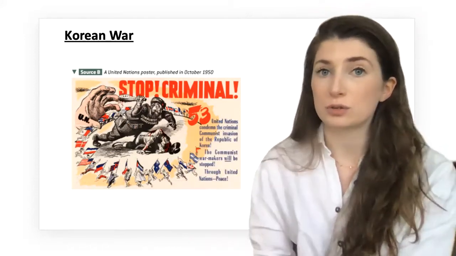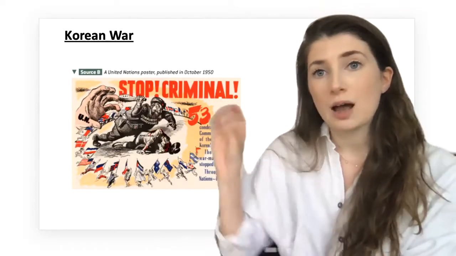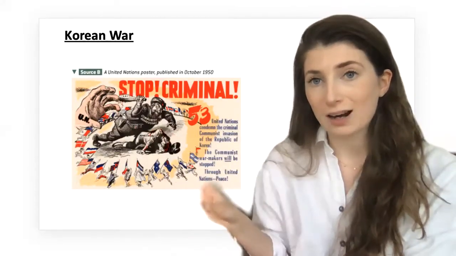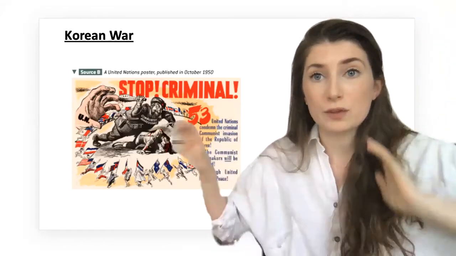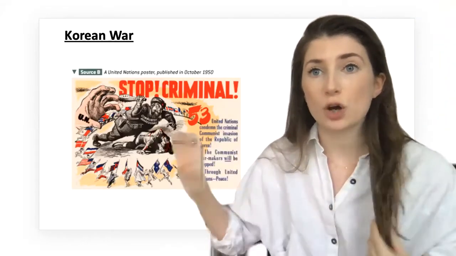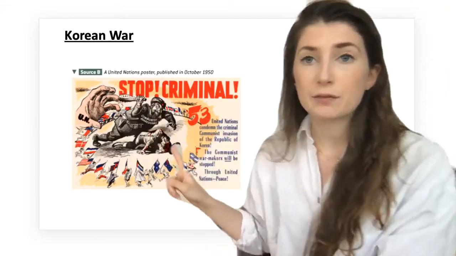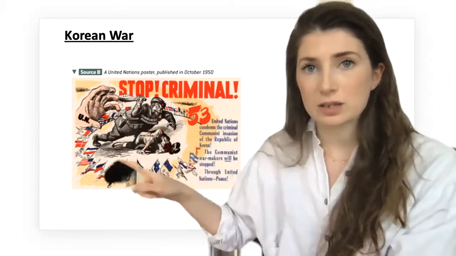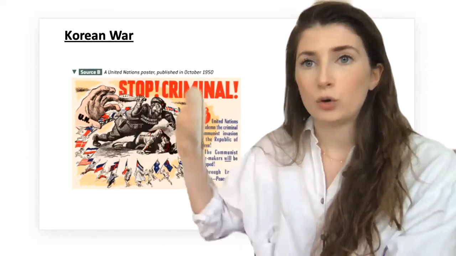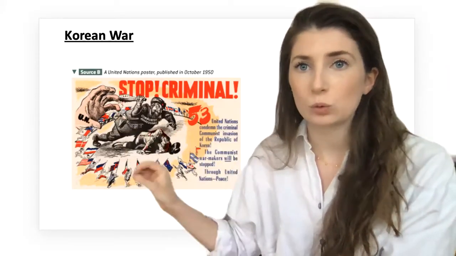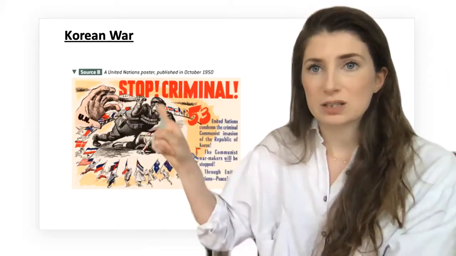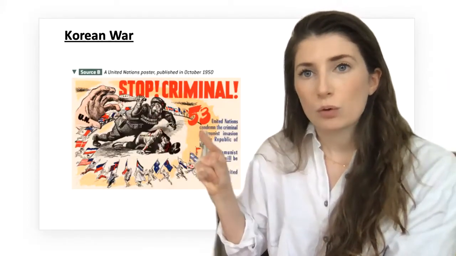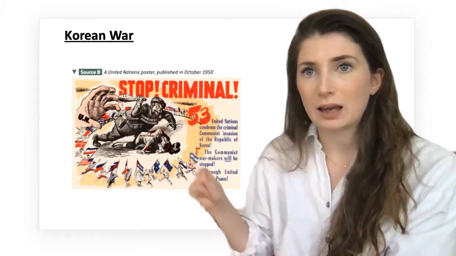What I suggest you do now, pause the video and try to do it for yourself as a practice. Pick out 3 or 4 bullet points that you would make about this source in terms of what it's showing you. So you need to look very carefully, you know, the hand, what does the hand represent? Who is the big character? Who is the small character? What are all these people around the edge doing? What's this phrase at the top saying? What's this wording down here saying?